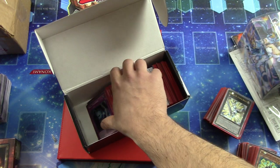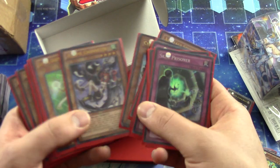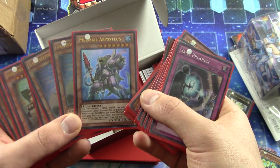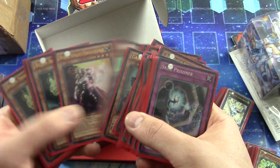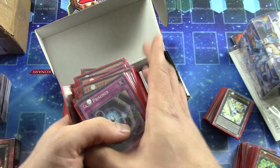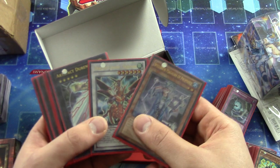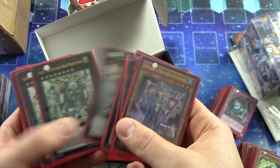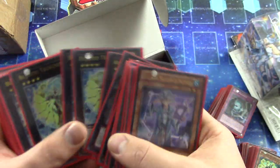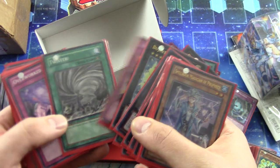So the next stack. Some more artifacts. A Harpy Channeler there, some Lightsworn love. Teos there. There's a special edition of Prophecy — I see one, looks like there's going to be another one. Oh yes, Valeriana. Some more Sylvan stuff, like Nishijori. That's really cool, I like the way it looks. Valeriana again — oh, that's really cool.